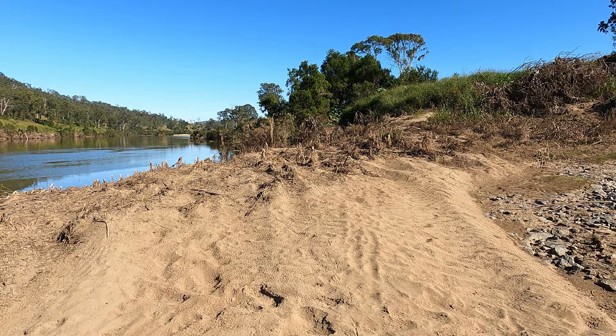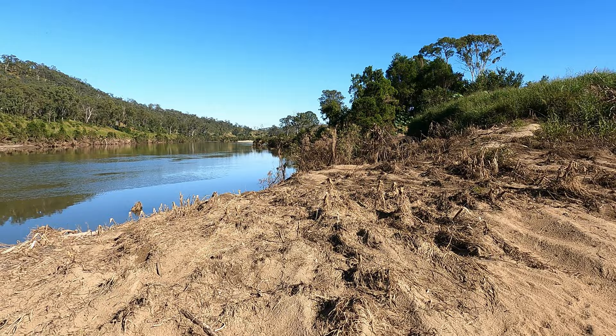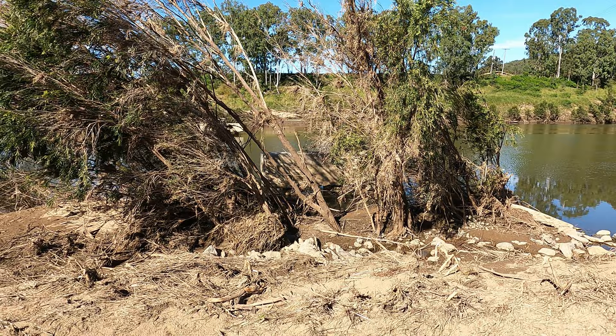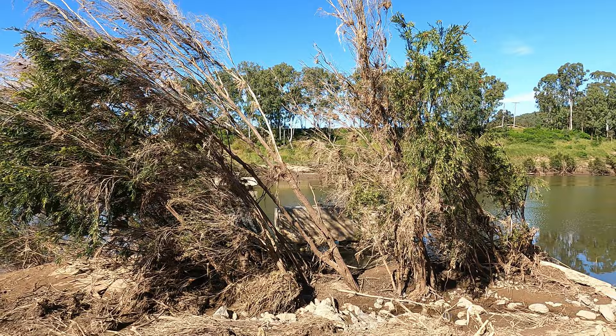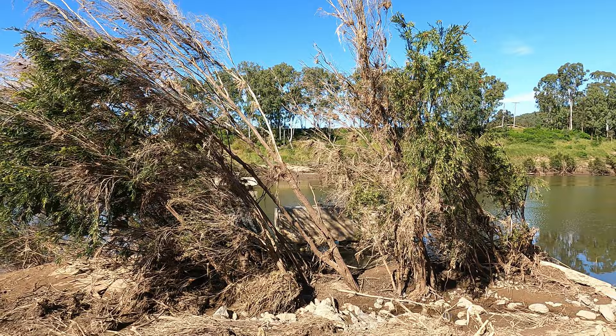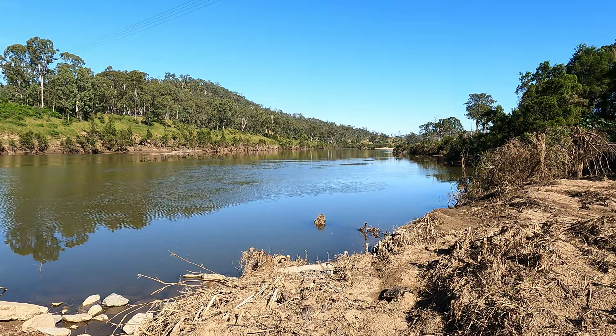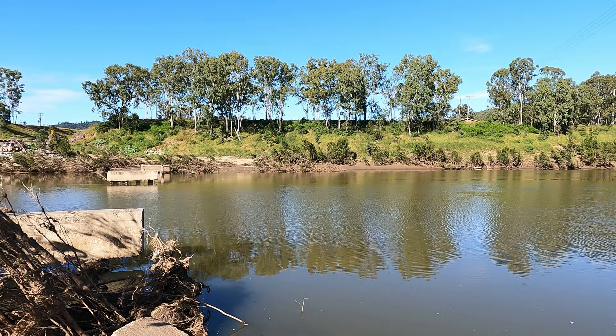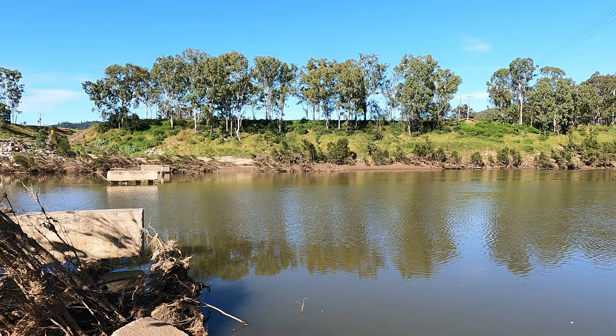This is what happens when a major river in a major catchment area overflows onto the banks - it just rips everything out. Only the bigger trees, or the ones that have been here for a millennium, are still surviving. They've hung on through all the floodwaters that were well over these branches you can see here in the video. But the river is cloudy, the water quality is questionable, and there's probably not very many active fish here at the moment. But I'm willing to give it a go.